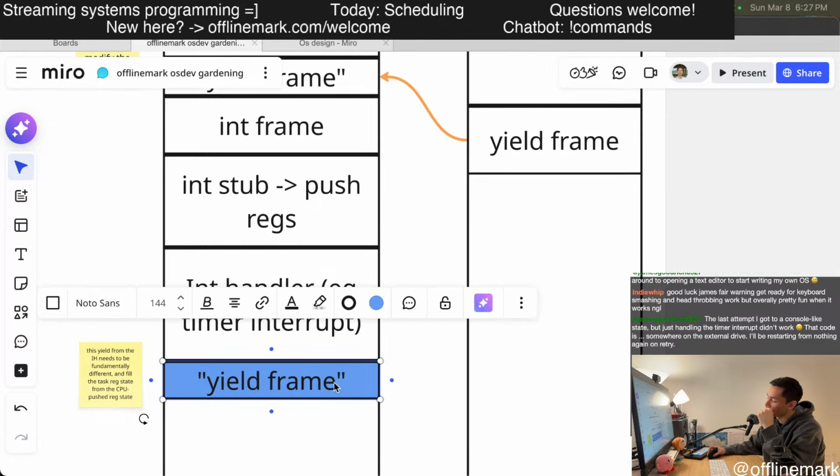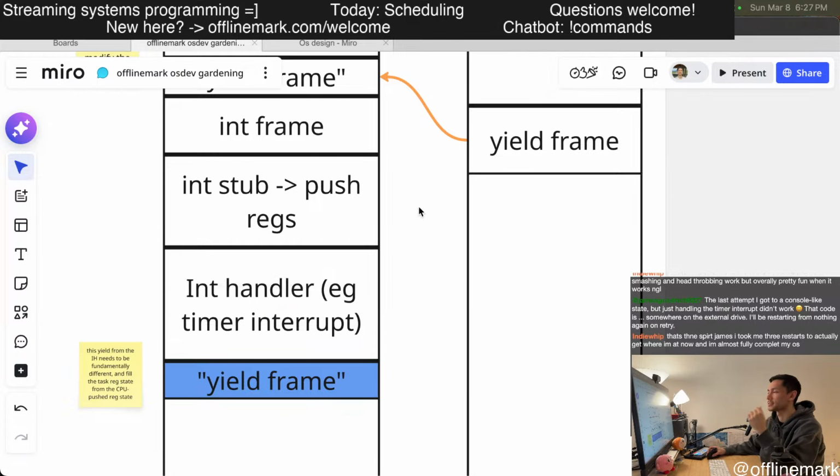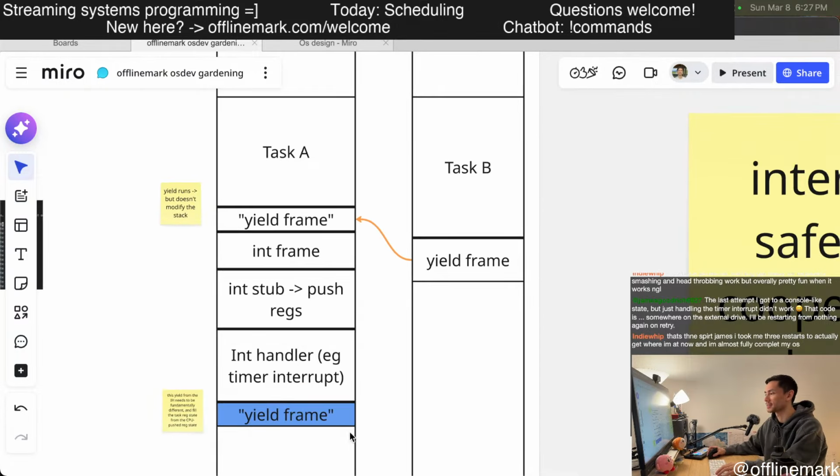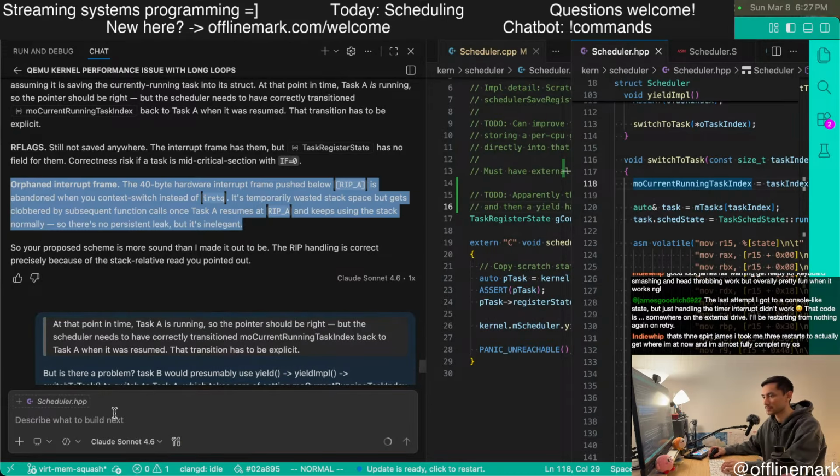It forcibly context switches to another task, which I actually don't really know how safe that is to do, so that's a genuine question from me.